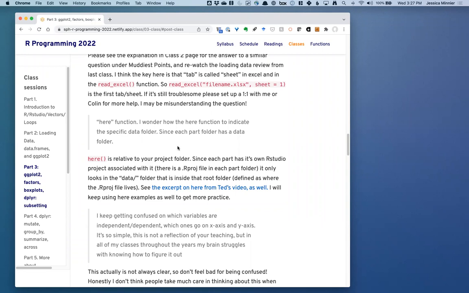And so here is relative, and can only see what's in the project folder. So when you're in our part 3 project, it's going to look relative to that part 3 folder. It's only looking in the data folder that's a subfolder of part 3.